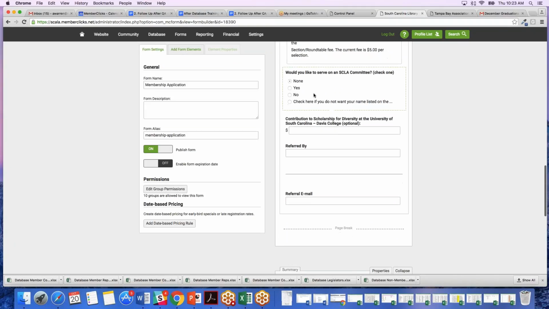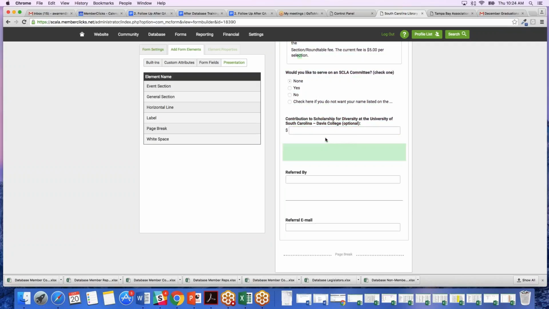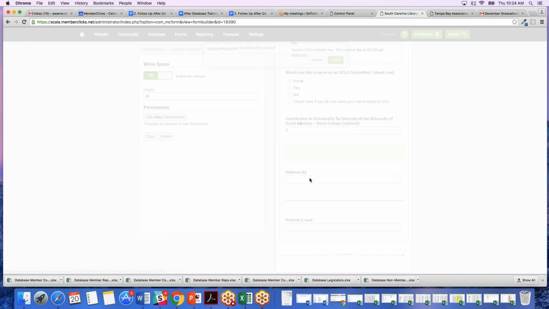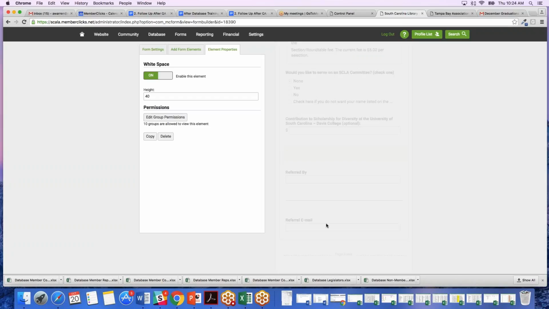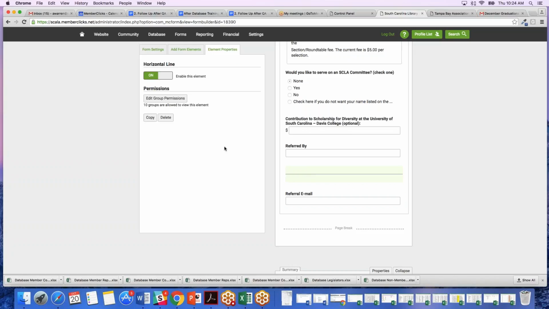We also have a page break so that if you have a ton of things you're asking, you can put in a page break, and that way your member's not scrolling through tons of questions. It's separating it into different pages. And then we also have just some white space, and that's exactly what it says. It's just some white space between these different categories. So I'm going to delete these items. You need some white space. That's right. Sometimes you just need a little clear space. Okay.